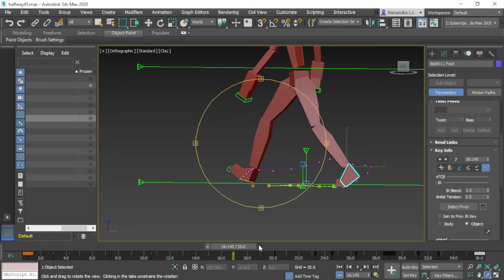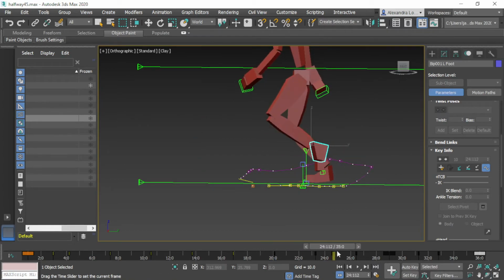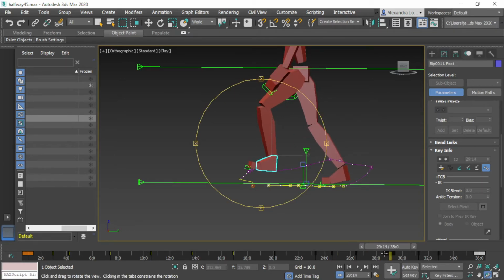Then the next one up, because if you look at that leg here, it goes up in the air. So that would be a free key, because it's floating. So the computer doesn't try and lock it to the ground or lock it to a sliding plane. So that would be a free key. And what would the next one be? You guessed it again, another gold badge for you, a free key. And then that next one would be a free key again.